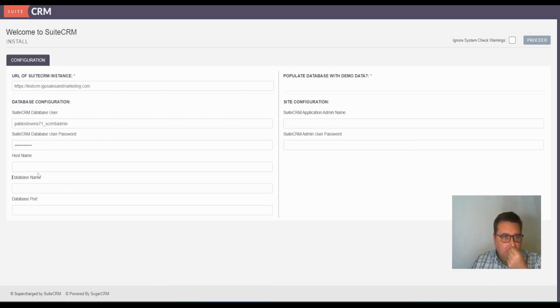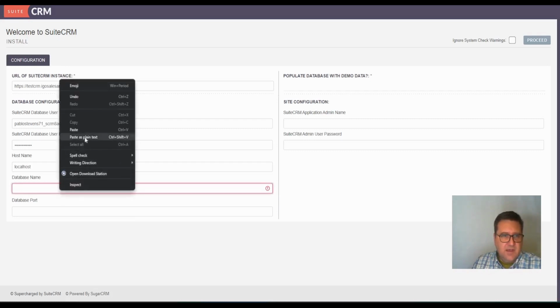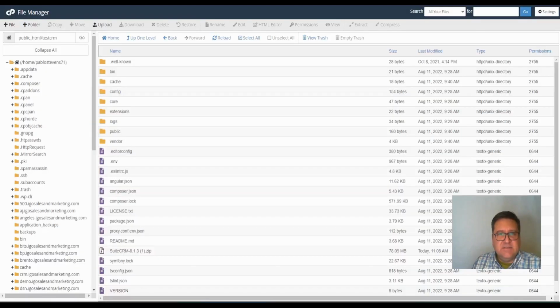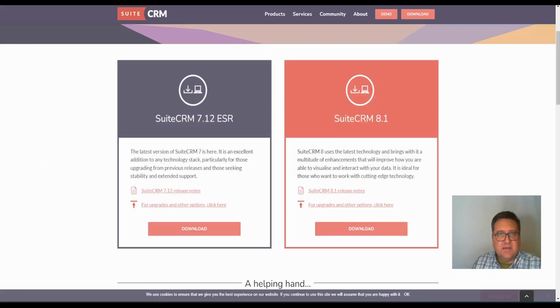Your host name is generally localhost, and then the database name is the name of the database that you created. Again, I'll probably blur that out. Database host, I think it's 3306. Let me just double check.